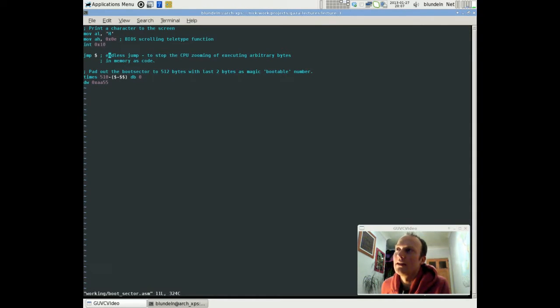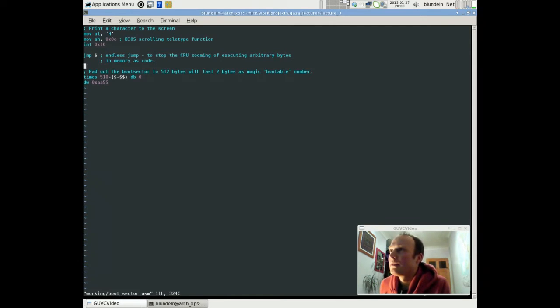So we use BIOS there, and then we have an endless jump, and it's always good to put an endless jump at the end of your boot sector. If you let the computer just carry on executing the bytes after your code is finished, then it's just going to be running through random data bytes, executing them as instructions, and we don't want that. Remember, it's us at this low level that need to guide the CPU. We need to direct it towards our code and away from data. We need to differentiate between what's code and data, because the CPU doesn't do that.